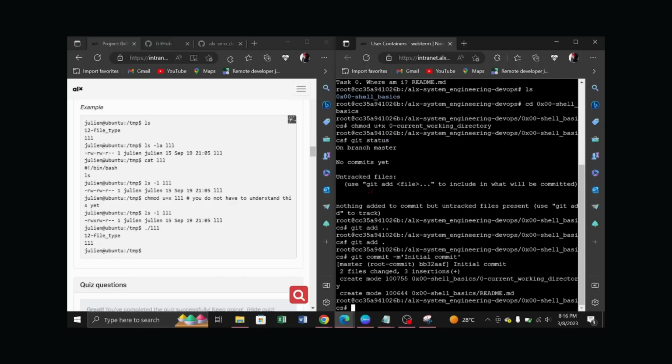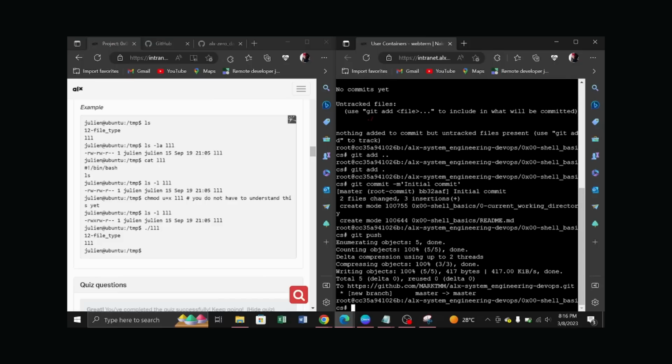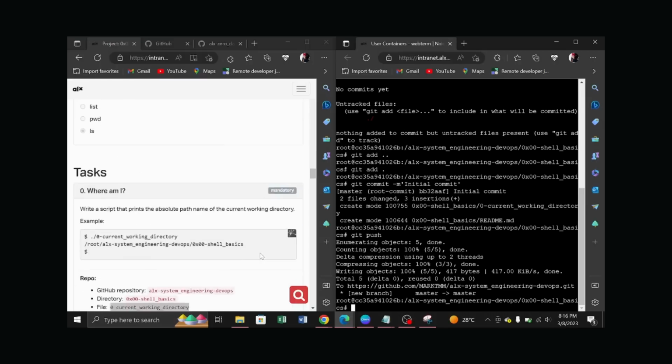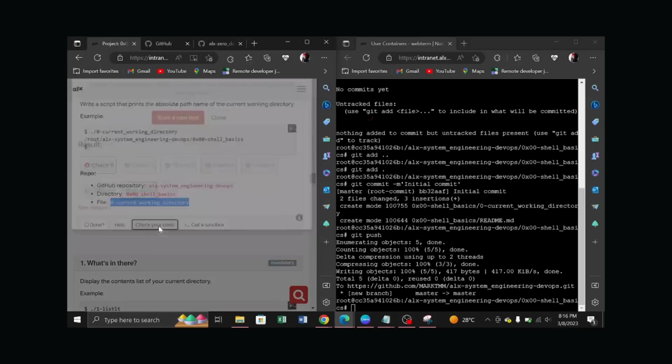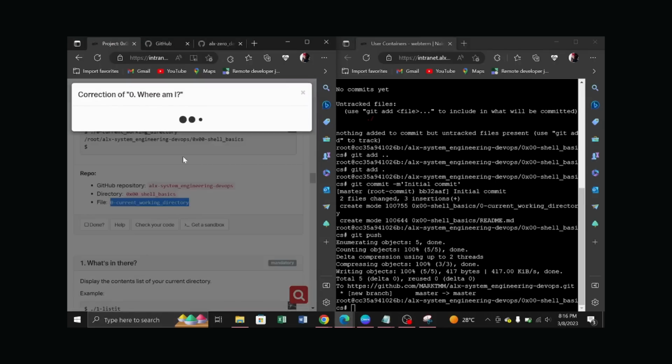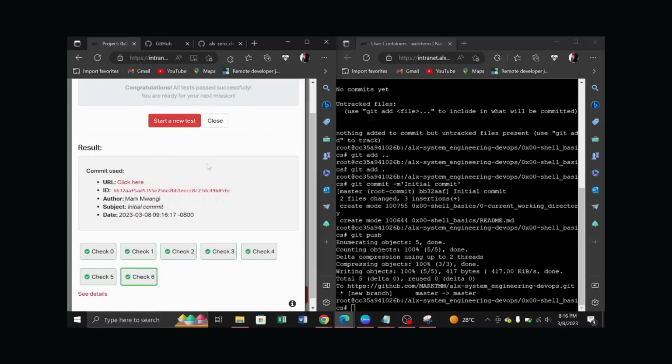That was successful. So we can use git push, so you can push everything to git, and I think we are done. Okay, let's come here and verify our work. Start a new test. As you can see, we are correct.